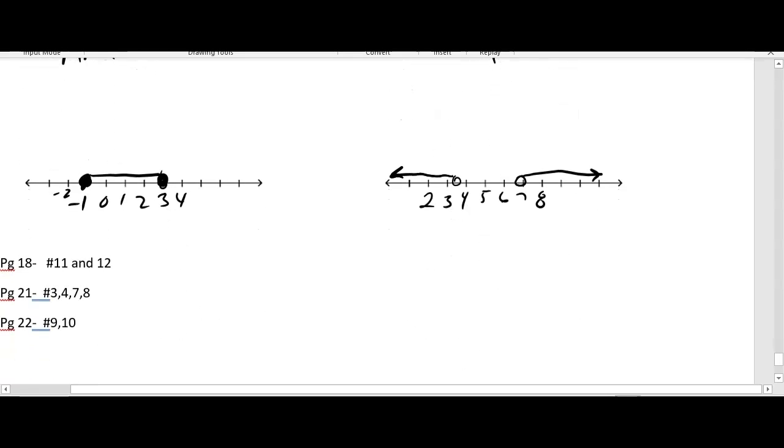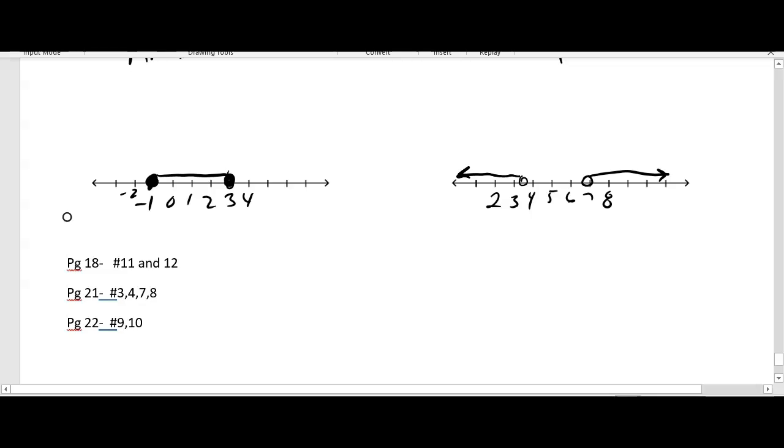Okay, here is your assignment. And your notes started right there on page 17 and 18, I believe. So I believe I did 9 and 10, so you're going to do 11 and 12. Then I did 1 and 2. You followed it up with 3 and 4. Then I did 5 and 6, and you're going to follow up with 7, 8, 9, and 10. Take pictures, submit online.